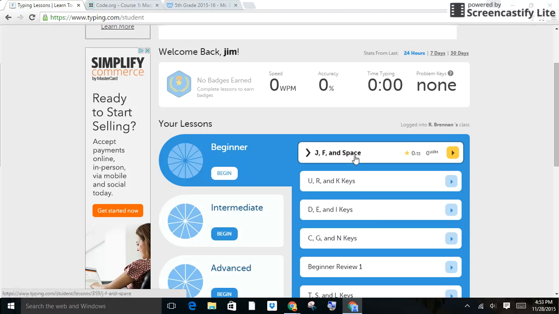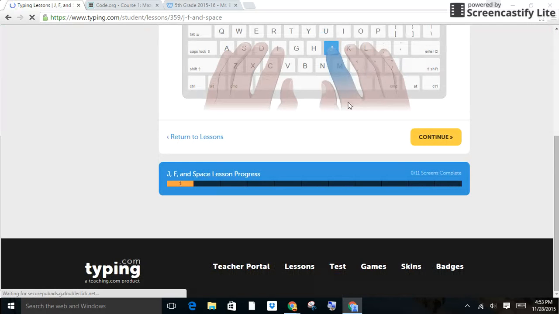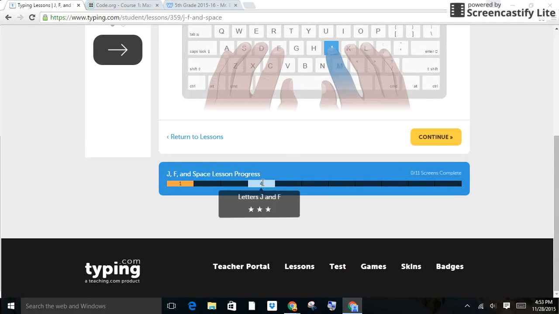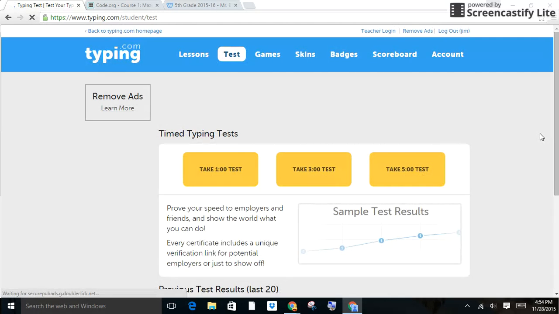When you go to login, it is waiting for you to do your activities. Remember, you are to do these assignments that are highlighted. Majority of you have already begun here. You may be further down than me. The idea is you click on the one with the yellow box, not the blues. You do not skip. You go in the order. Okay. If you notice at the bottom, you have all of these activities to do. Once you get to the last one, you will take a time test. If it does not show time test, it will most likely. Remember, you're going to do it, or for some reason, you can click test down here.